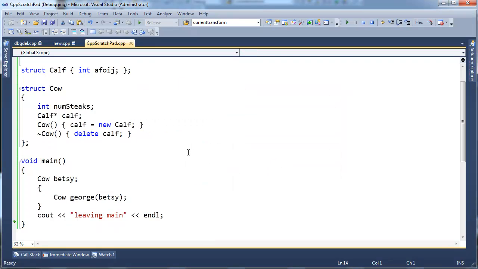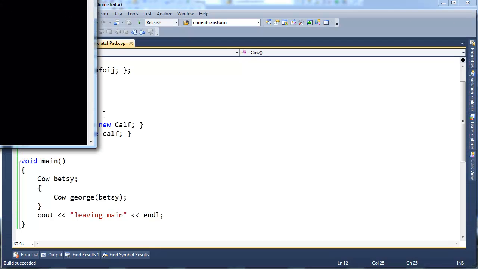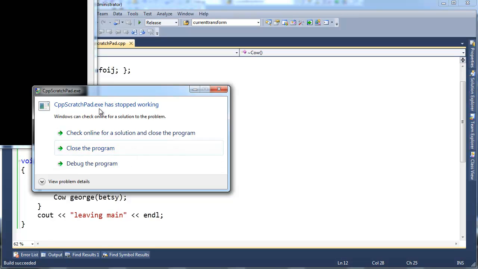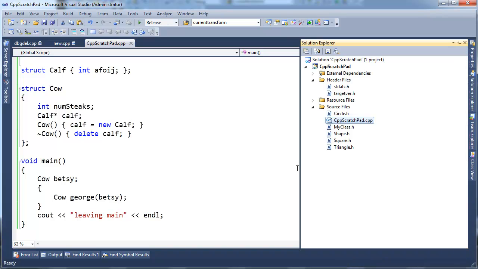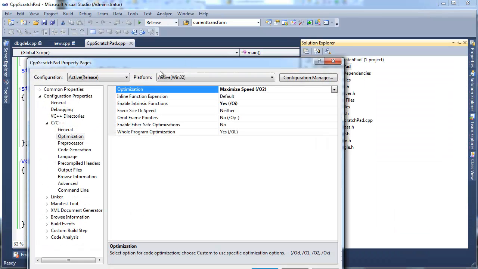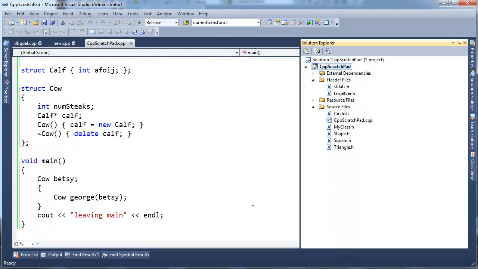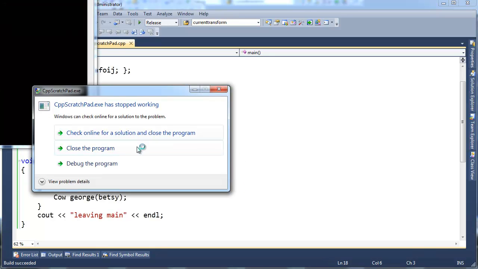I wonder if I just run this thing though. Control F5. Let me break that. Control F5. Just run it. And it crashed. So crashing is better than silently failing. It really depends on the platform and the compiler you're using to determine whether you'll get something as nice as this or not. But fortunately, with the Microsoft compiler and the setup I have here, it's still like, hey, there's a problem. I'm curious, with the Microsoft compiler, if I go here to the project settings, down to optimization, maximize speed, I wonder if I turn on full optimizations if we'll get any different behavior. Nope, still crashed. Okay, anyway.